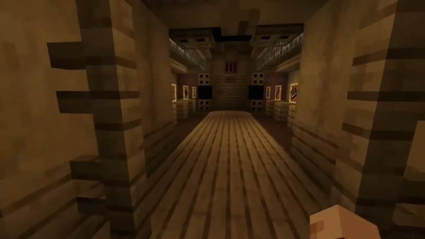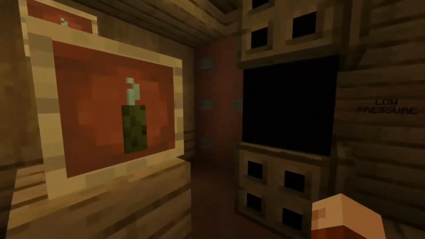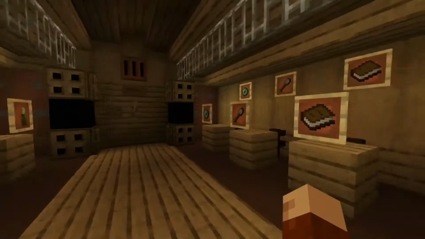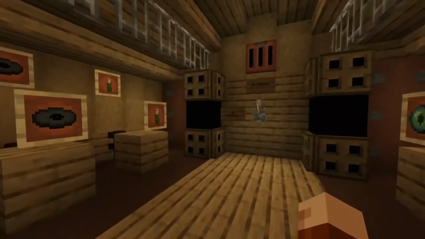That's way too much. Over here we have the ink machine power room, which has all the items you place in the item frames. We just put barriers and then item frames, but yeah, it looks pretty good. This is supposed to be the ink power, low pressure until lighting here. It says low pressure until you turn the little valve thing.